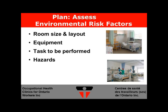For the task to be performed, if the healthcare provider is unsure of how to use the equipment, they should ensure that they have proper training and education. Also, try to position yourself and the client so you're in as neutral posture as much as possible. Finally, be aware of any hazards that may be present, such as magazines and bedside clutter, slippery or wet floors, poor lighting, and distractions such as noise.